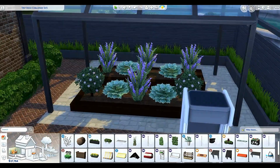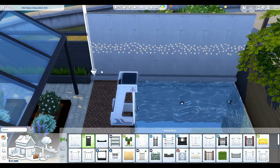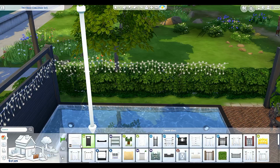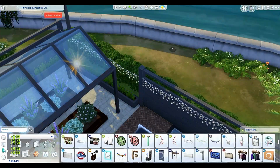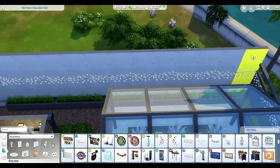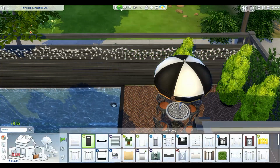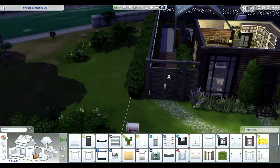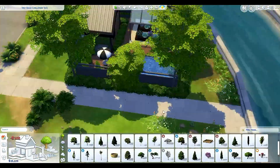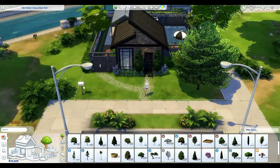I still love it. And then I go around and I put these little string lights. The reason why you see wall there is it's just so much easier to place these lights on a wall than trying to press Control 9 to move each one up individually. So with these lights, if you do download this house, do make sure that you have move objects on, or they will fall, like I experienced today when I went to go do all the filming for this. I noticed that most of them were in the ground, and you never know. It's The Sims, so you might end up with some in the ground.